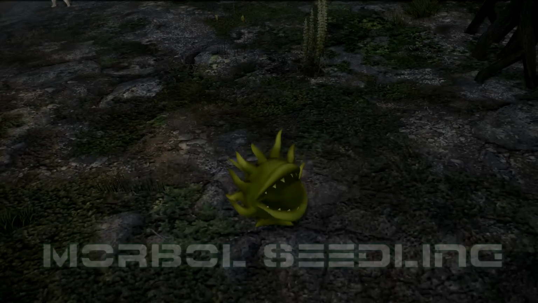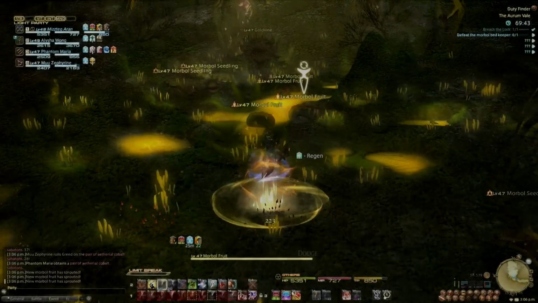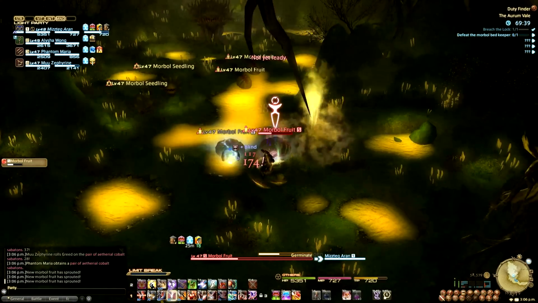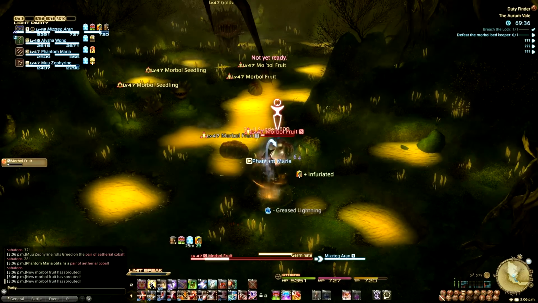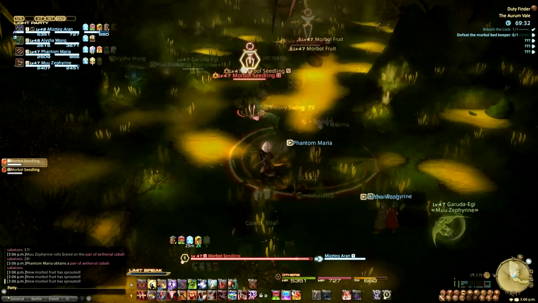For anyone looking to acquire the Morbol Seedling minion, it can be found in a chest after the first boss, once you kill this interesting set of trash. Once aggroed, Morbol fruit will begin to germinate. If they finish their cast, they turn into Morbol Seedlings. They don't have very many hit points and can be easily killed before the extra mob spawns.